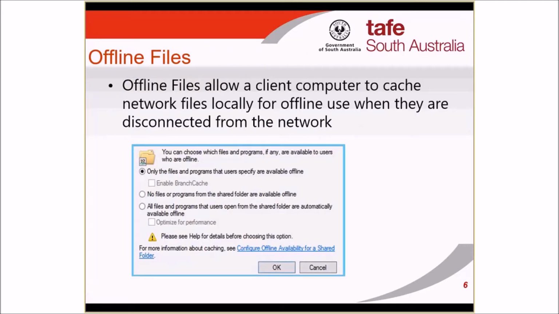Then the next thing we're going to talk about is what we call offline files. Offline files allows your computer to cache network files locally for offline use. Okay, what does that mean? That means if you've got a laptop, you're working on something that's on the L drive, our network drive, and you've clicked save, but now you have to go home.